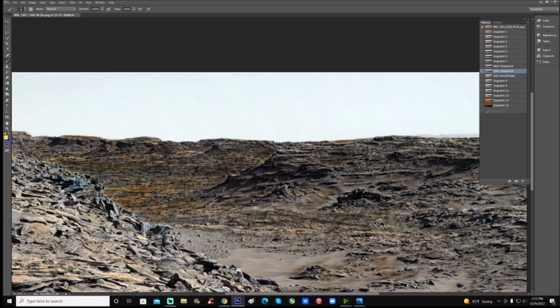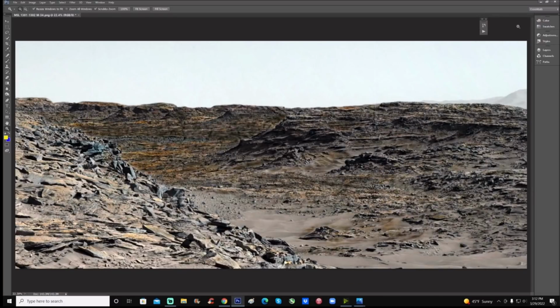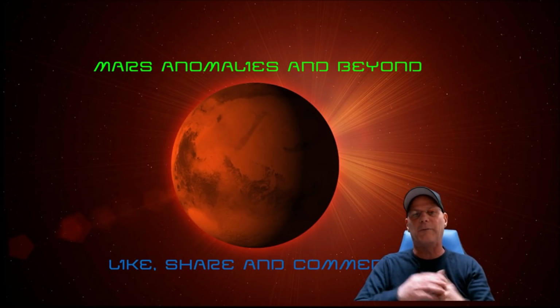Let me show you the whole colored version right here. Just going to back out just a little bit. So pause it right here. Have a look. Take your time with it. Scan over this with an eyepiece or a magnifier. And now, here's the black and white right there. Pause it right here. Have a look, folks. And there you go. Folks, I said it before, I'll say it a million times. The background has been fooled with and it's been censored out.